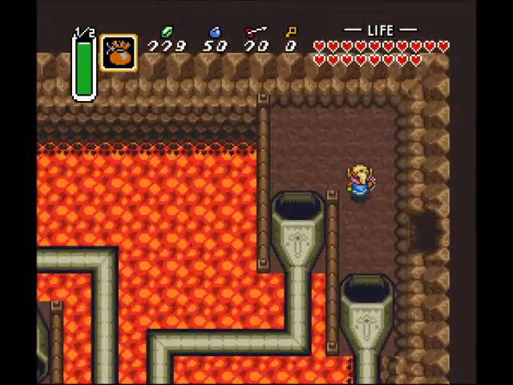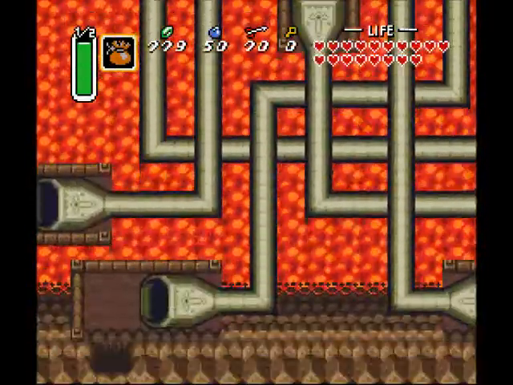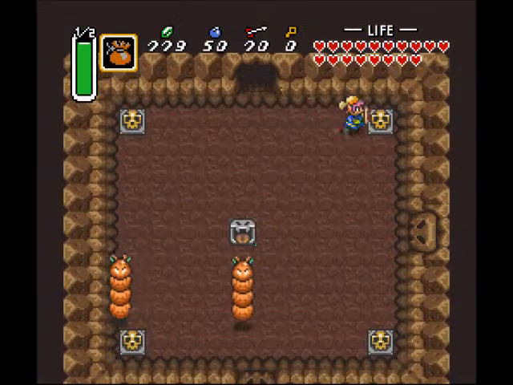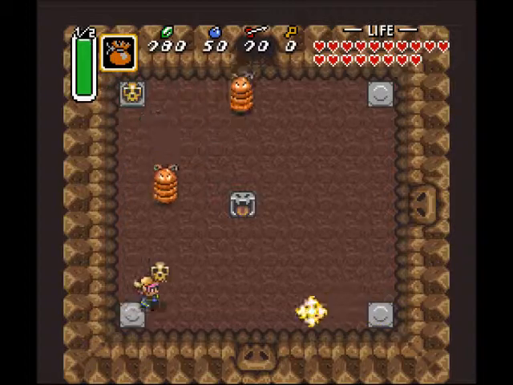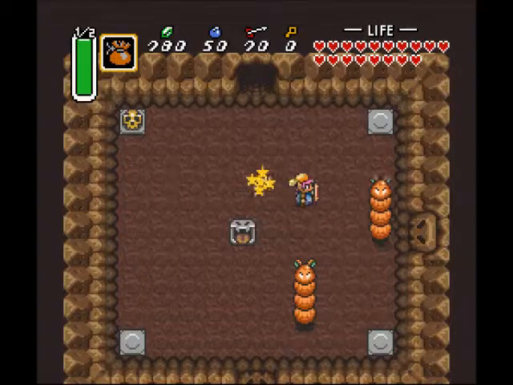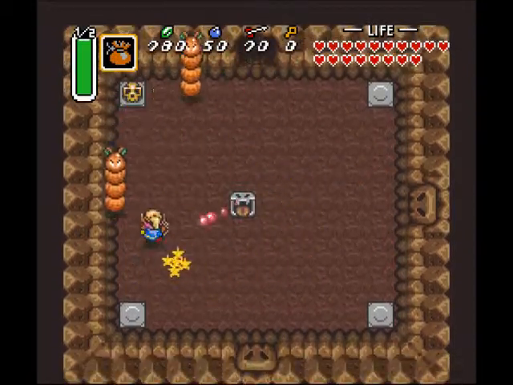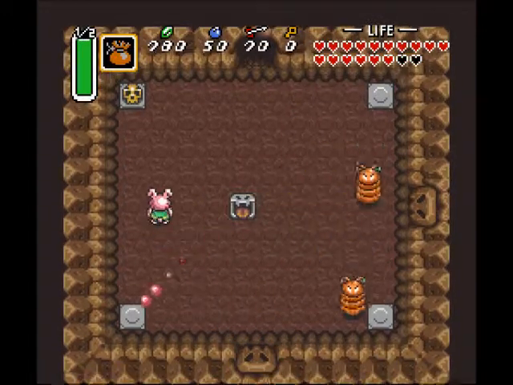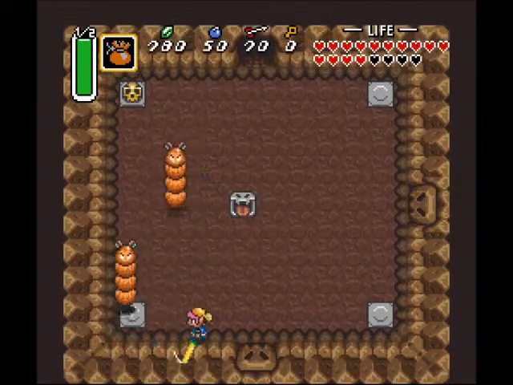Okay, so now there are two pipes over here. I believe this pipe is the one we have to go through. If not, then I'll find out very, very soon. Oh no, I don't want to be turned into a bunny. Get away from me. When does it run out? Oh. Oh, thanks. Thanks, game.